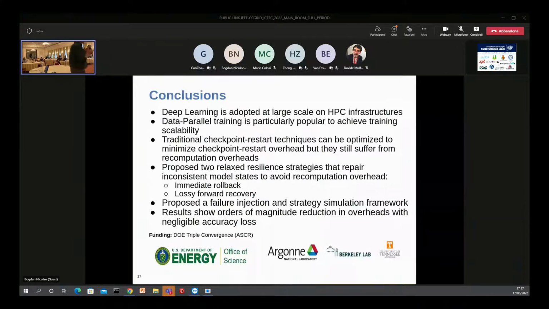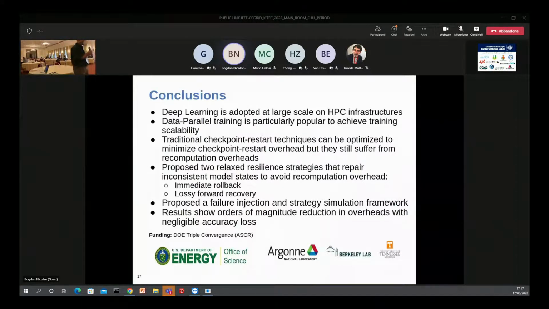So I wanted to ask a two-part question, which is, in your immediate rollback, you mentioned that you are going to bring spare resources online. And I didn't quite catch. There's a challenge if you bring new compute resources in: don't you have to reprovision your MPI communicator for Horovod and restart the whole calculation? Or if you're having that spare resource online the whole time for additional resilience, don't you have an ongoing opportunity cost of extra resources hanging around that are not doing productive compute? Can you please address that?